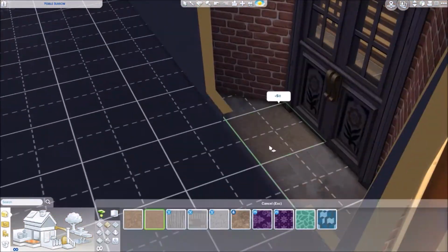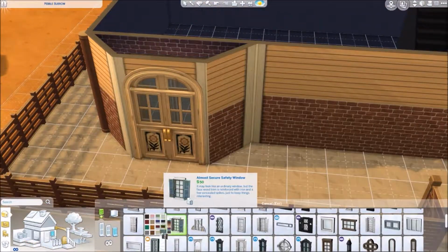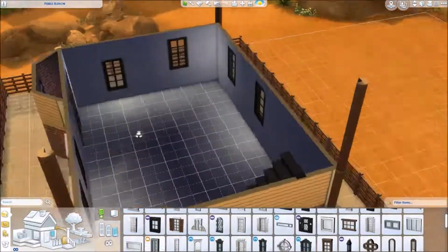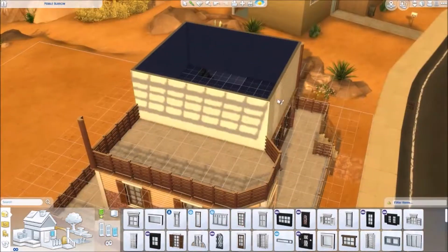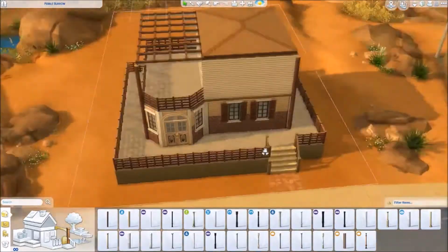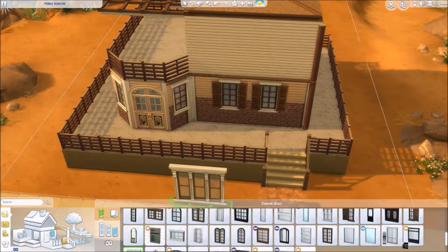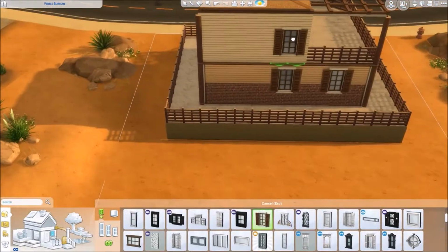So there's this little kind of entranceway which is just to keep the heat out. Yeah. But you'll see I actually put a back door in a minute, which doesn't have any kind of protective layer, so that would just let all the heat straight back in. I had quite a lot of trouble with those columns. I didn't really want them to look nice, so I put them in a few times. I'm really pleased with that front porch and how that all came out. It looked exactly how I wanted it.